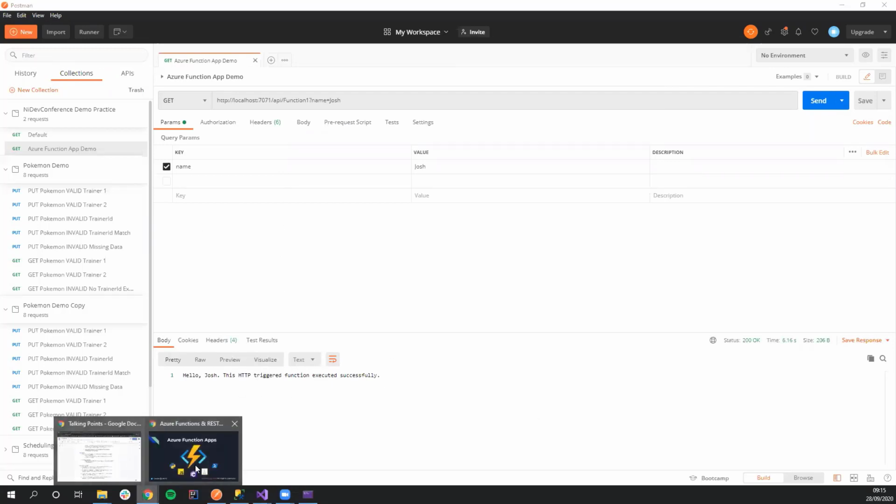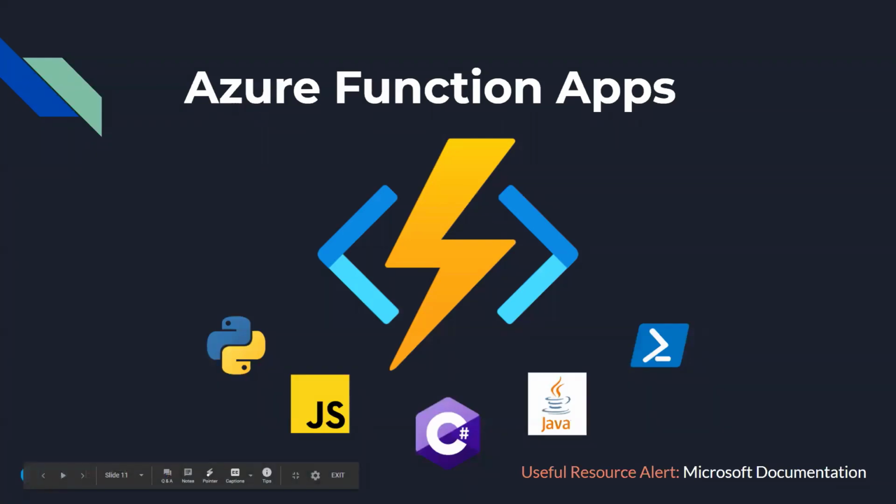Jumping back to the slides quickly, the last thing I'll say on Azure Functions for now, at least, is that once you have created your function app and you've run it, tested it and developed it locally, you can publish it entirely through the IDE to Azure services and host it in the cloud, which is incredibly simple. I'm not going to go through it today just for the interest of time, but it is worth pointing out that that is possible, and it's a big benefit of Azure Function Apps, just how quickly you can deploy it.